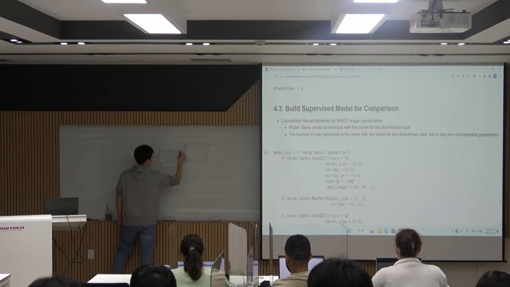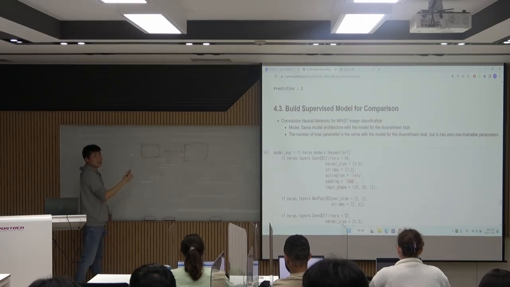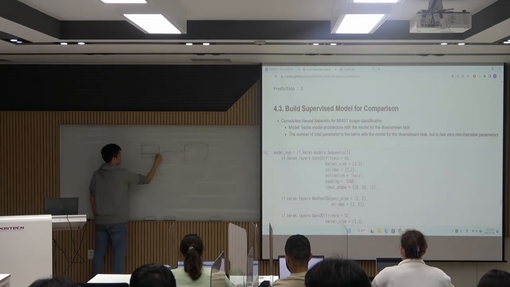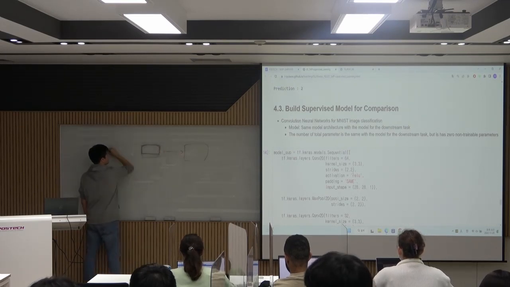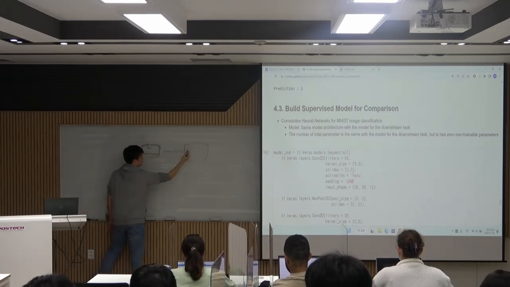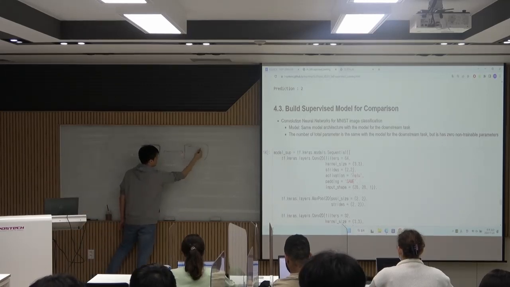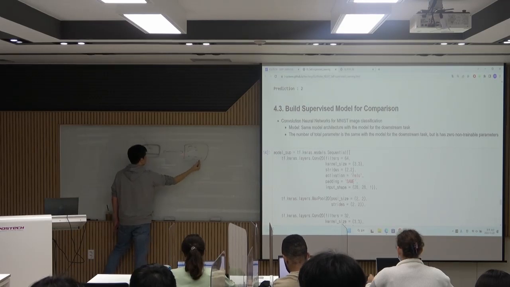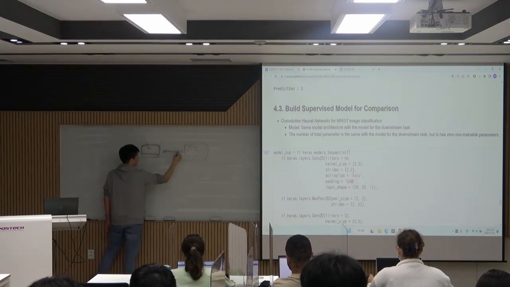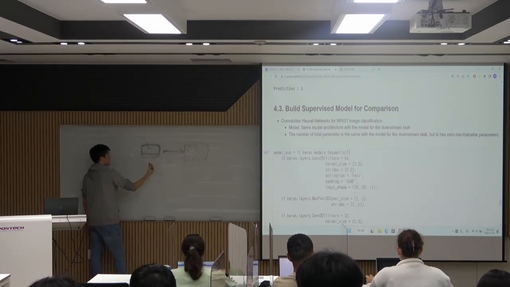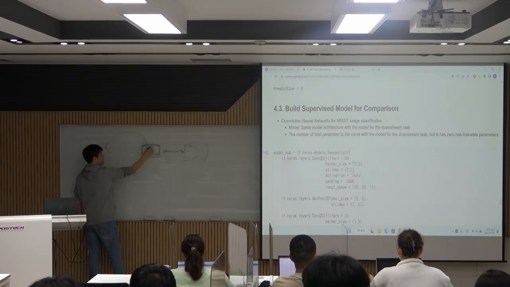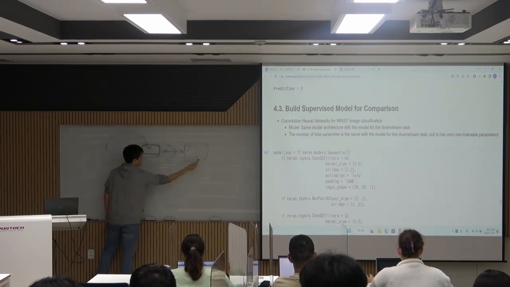These model structures are same, and the train and the test data are same as well. However, in the downstream task, you have obtained these pre-trained parameters from pretext task, while in the supervised learning, you're going to learn every parameter in this case, okay? So we're going to compare these two so that we can prove that this knowledge transfer is better than just training all over again, okay?